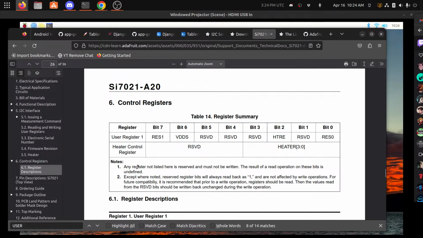Like user 1 is the I2C address? I don't think it's an I2C address. I don't know though. User 1 instead of I2C address or something?